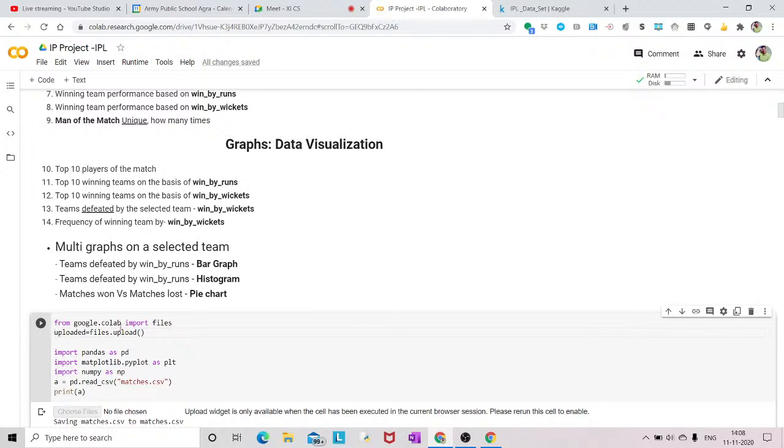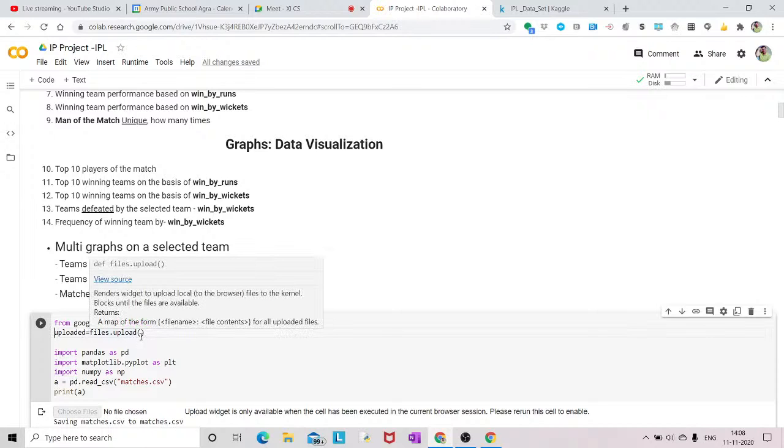Since we have downloaded the file and it is stored in our system, from this system I am going to fetch the file, and this file will be stored in Colab. So uploaded is equal to files.upload, and this way the file is uploaded.